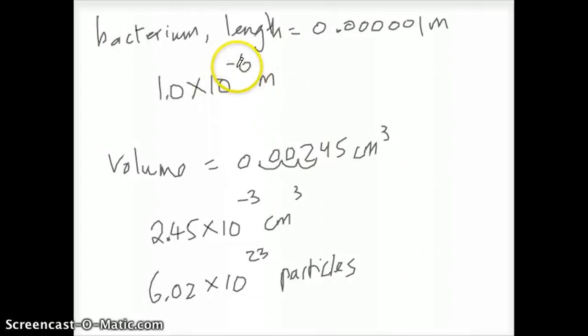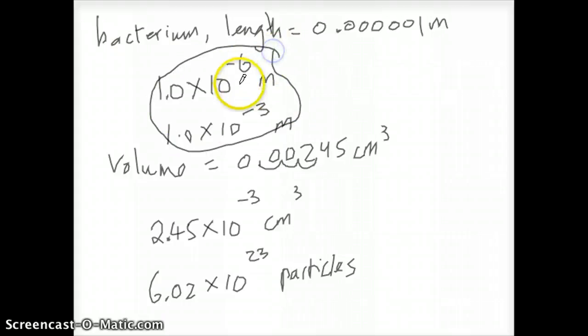In fact, it's 10 to the minus 6. So if I were to compare this size to something, somebody tells me that I have another object that's 1.0 times 10 to the minus 3 meters, by comparing these two numbers, I can quickly tell that one object related to the other object is 10 to the third, right? Which is 1,000 times. So in other words, one object is 1,000 times bigger than the other one, or this object is 1,000 times smaller than that one. So that's the advantage of dealing with scientific notation—you can quickly convert between these, or have an idea of how much bigger or how much smaller one object is with respect to the other one.